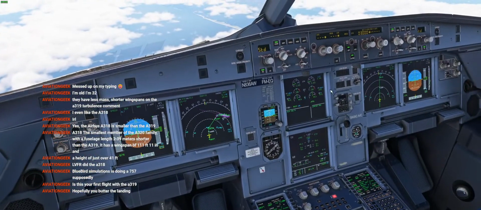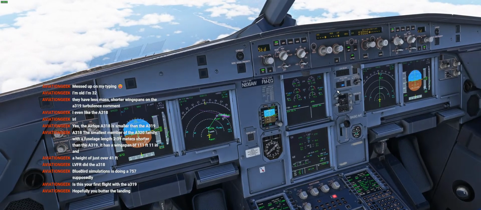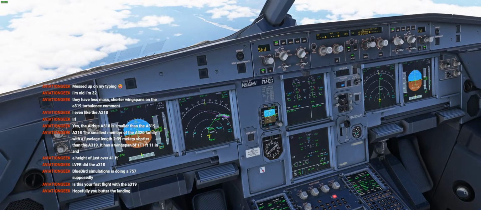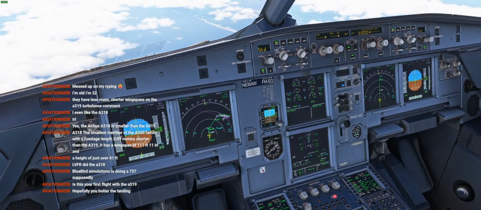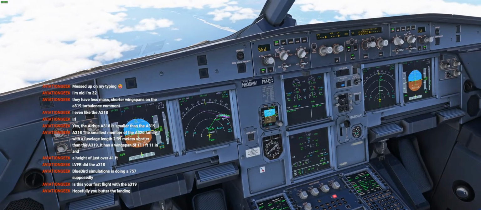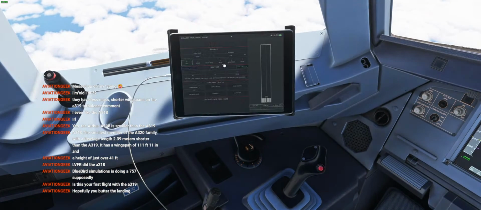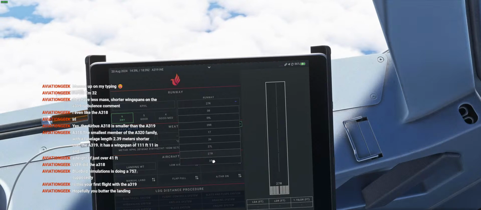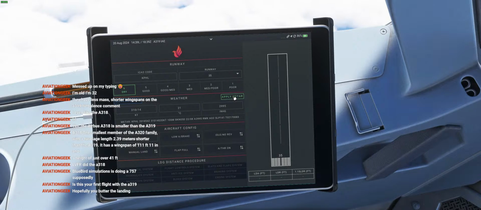Alright, so go medium because it's a shorter runway. So 6,500 feet. Let's do a landing calculation. We do this dry.